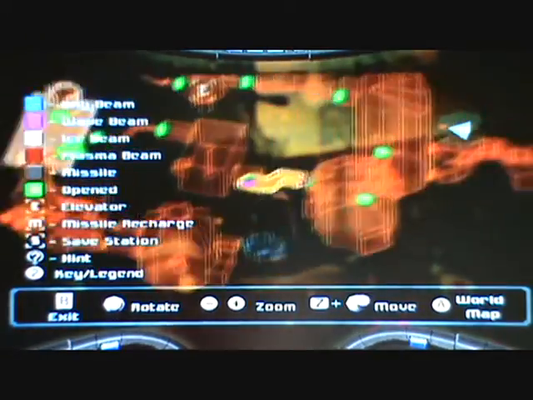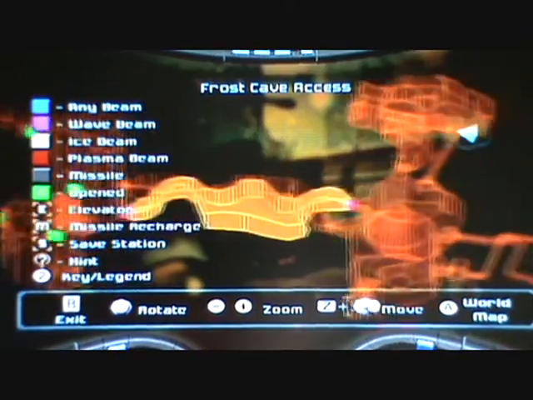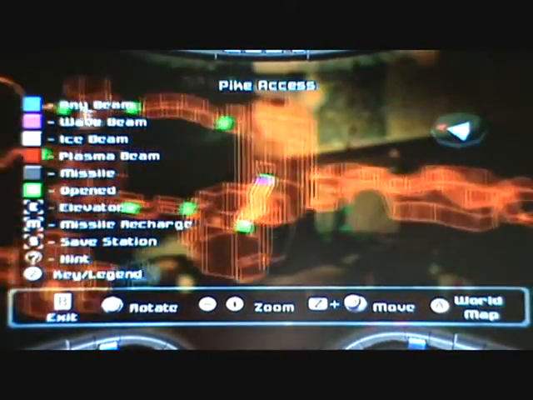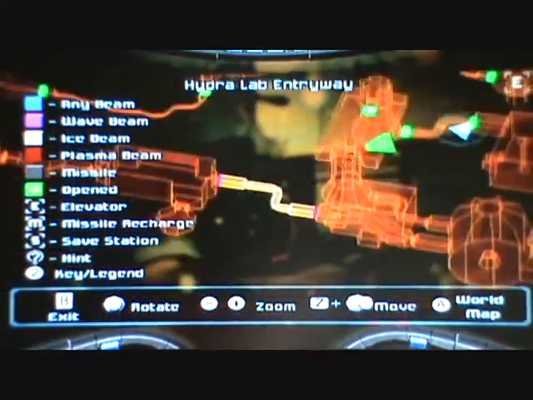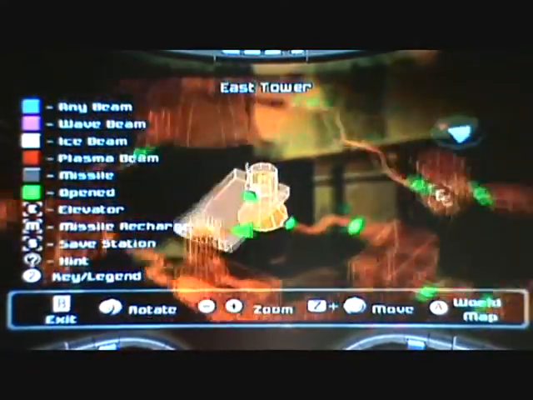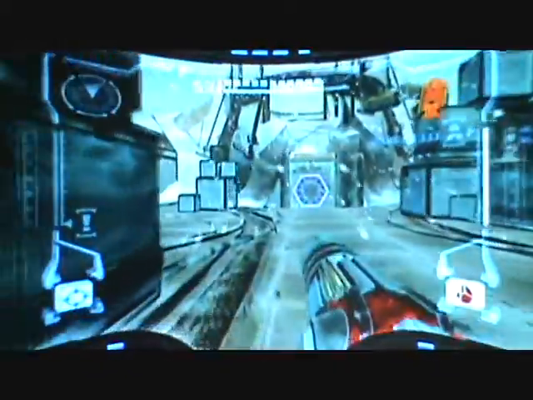Where's the Frost Cave? I better be close. Oh, don't tell me I have to go back. Oh, come on. I don't want to go back. No. So, all we do is go back through here.